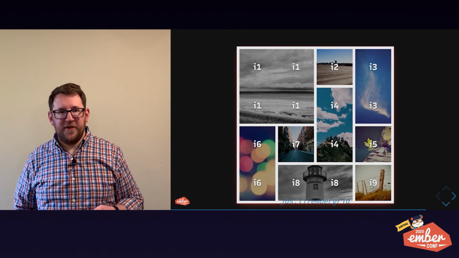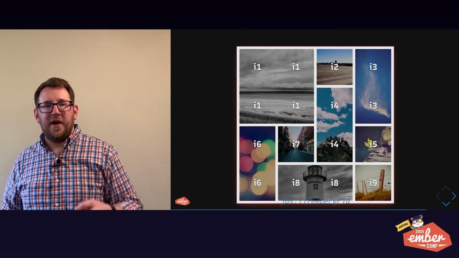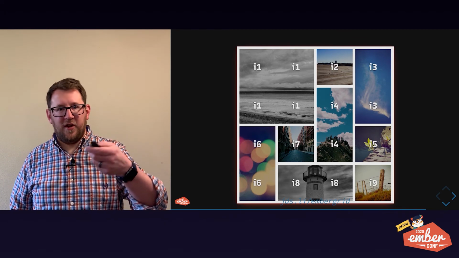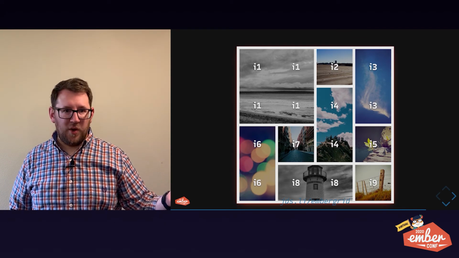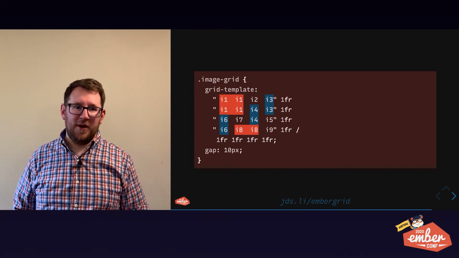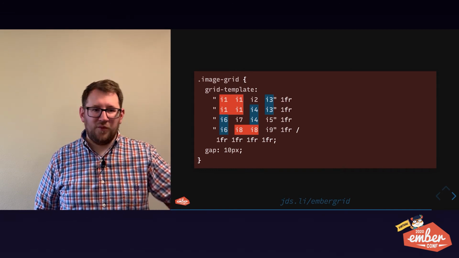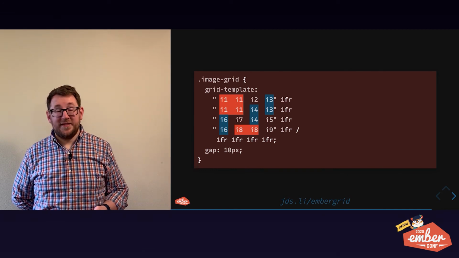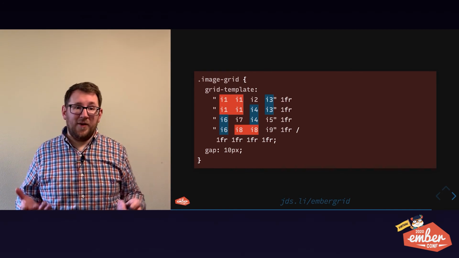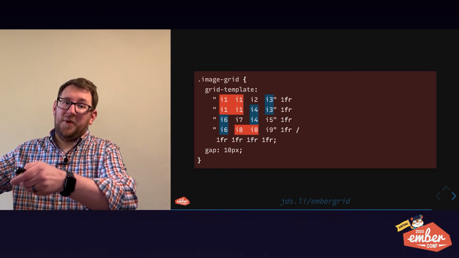We can also do a fun thing with image layouts, kind of like masonry-ish, but this is all manual. I1 is a 2x2, I3 is tall, 4 is tall, 6 is tall, 8 is wide, and wouldn't you know, our Grid template looks just like the output. I1 is a square, 3 is tall, 4 is tall, 6 is tall, 8 is wide, and everything is evenly sized. This is the power and the beauty of Grid. When you make a Grid template, it looks just like your output.